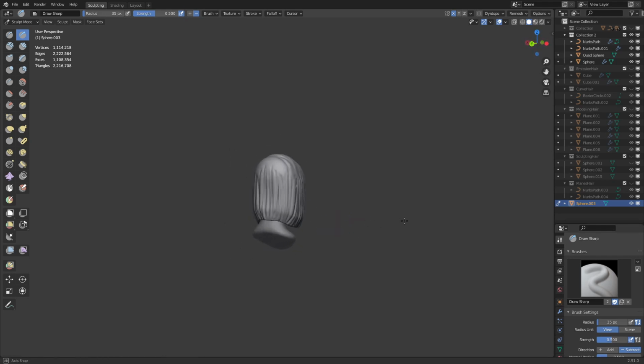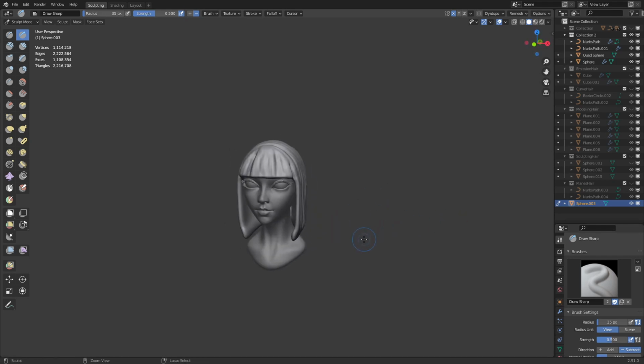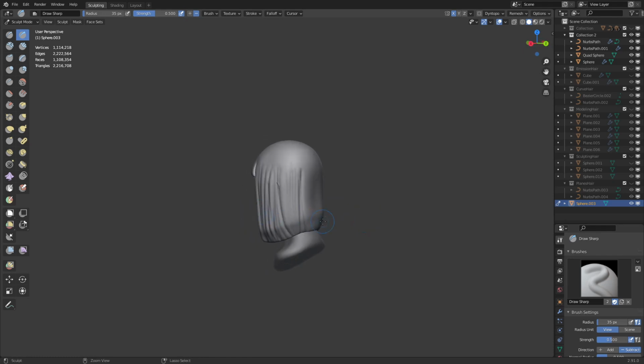It looks incomplete, it looks weird. If you really want to have some more details on your hair, I would rather add way less than this. Okay, I can't even go back anymore, so I'm gonna smooth it.